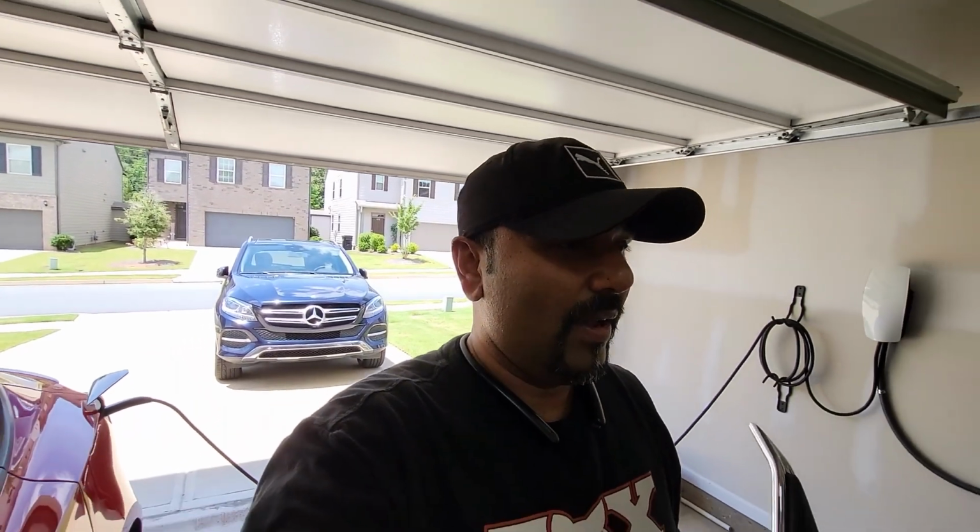Let's go ahead and unplug and let's see what kind of stops the Tesla system gives us. I think last time we went it told us to stop 3 times. On the way back I stopped twice, so I was able to choose my own charging station based on the battery that I had, the state of charge. And right now we're leaving with 100%, and I'll let you know how much it costs and how long. We'll see how long it takes and everything.